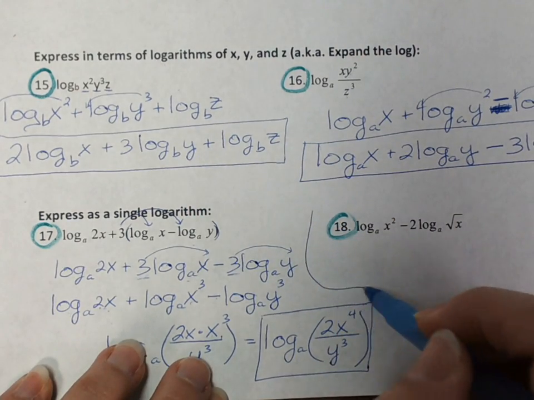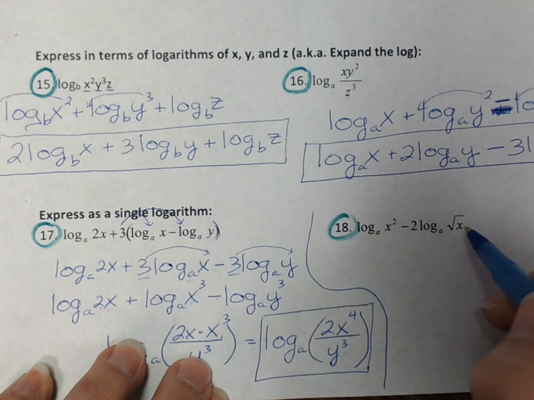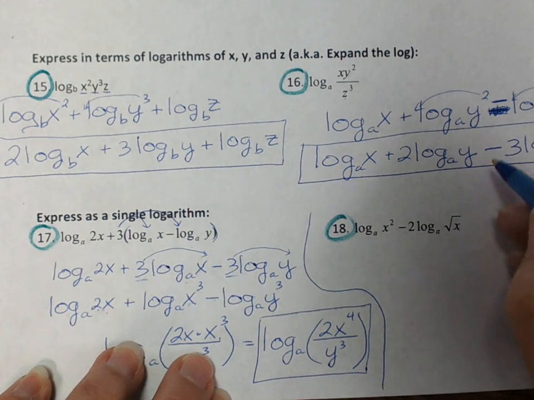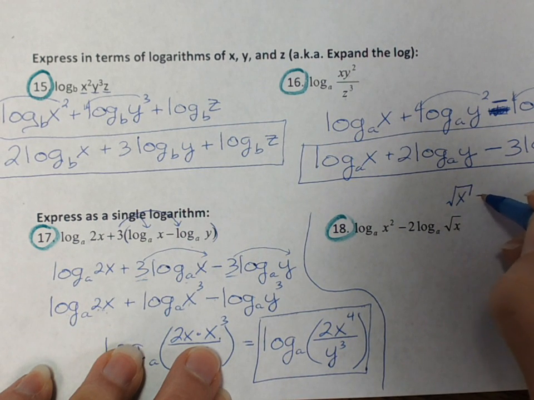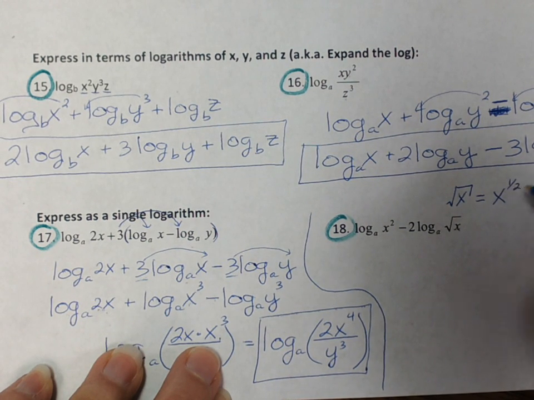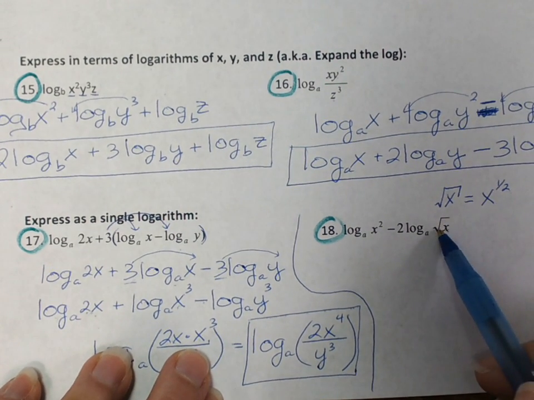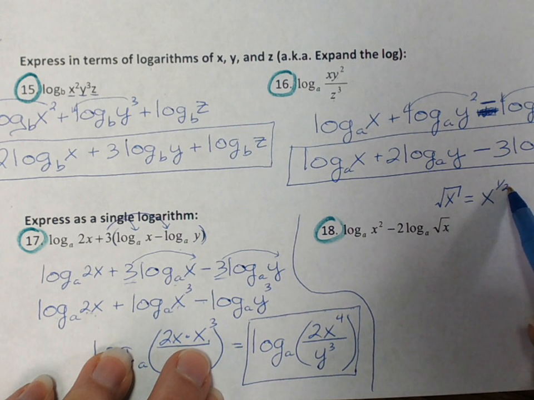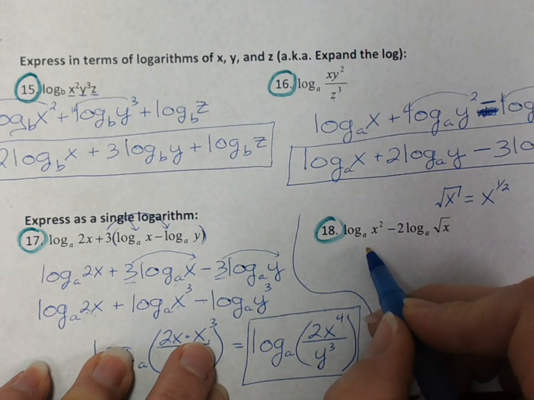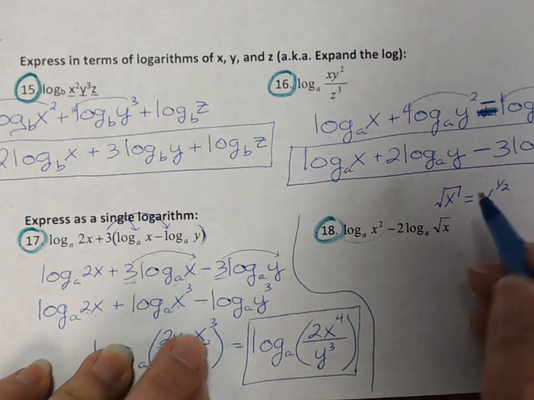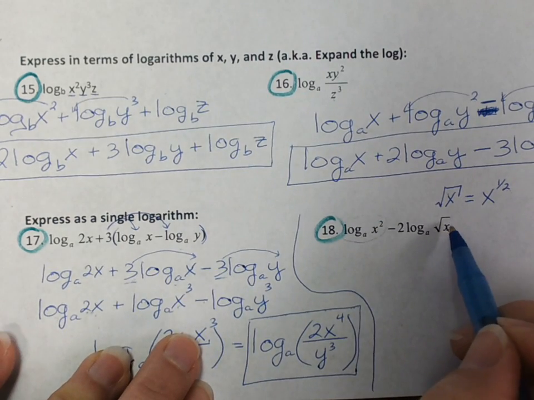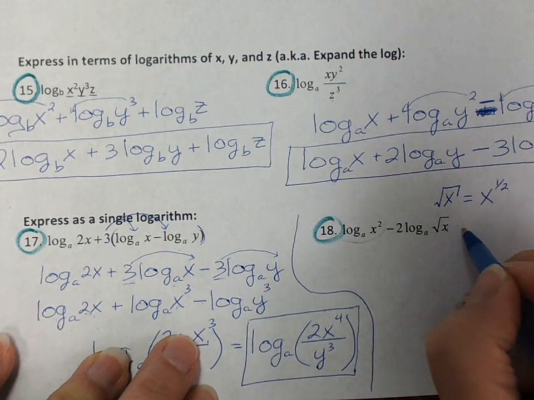Now this one here, I want to do this one with you because to do this one, you have to remember from a couple of units ago that the square root of x can also be expressed as x to the 1/2 power. That means the square root. Those mean the same exact thing. So I'm going to replace this radical sign with this exponent because that's going to allow us to do log properties. So this guy is already log base a, so I'm going to leave him where he is. And right here, I'm going to change this as an x to an x to the 1/2.